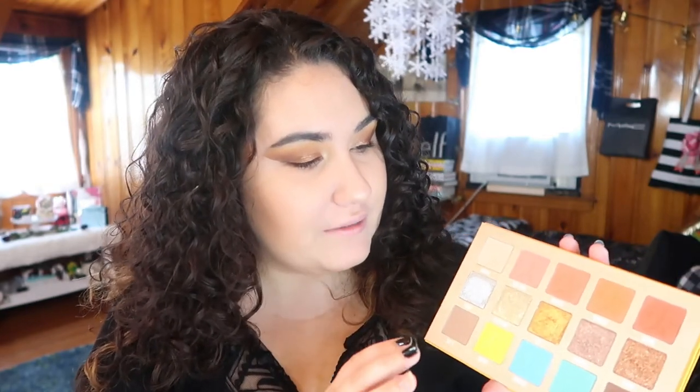Overall, my opinion, I love the shades individually. I love the formula. I think it works well. I'm not a huge fan of the overall color story here. I think if he was gonna do this palette, he should have done the entire palette like this with these nice shades. Like, imagine these as the glitter shades in the middle. That's what I wanted to see. I didn't want neutral glitter shades in a summer palette. I should have had a bright pink glitter. I should have had a bright yellow. Just something other than these neutral palettes.